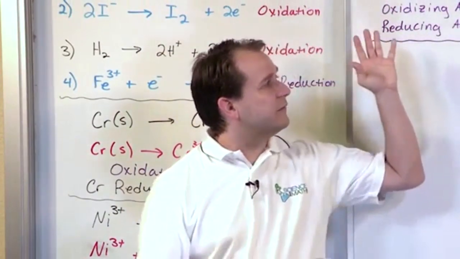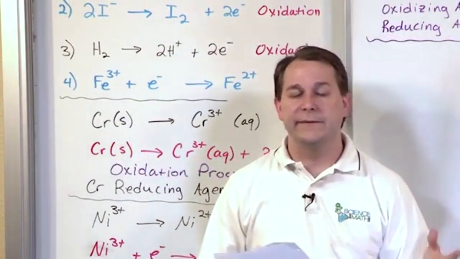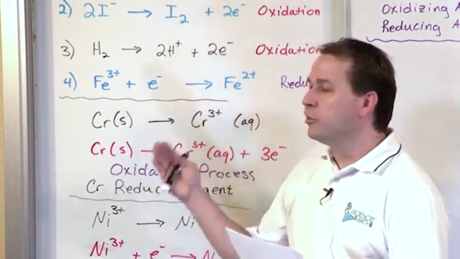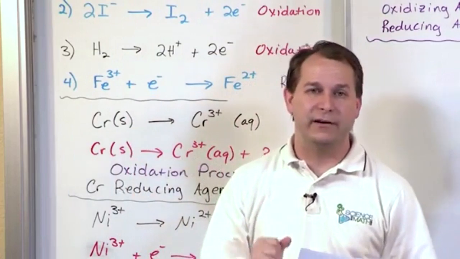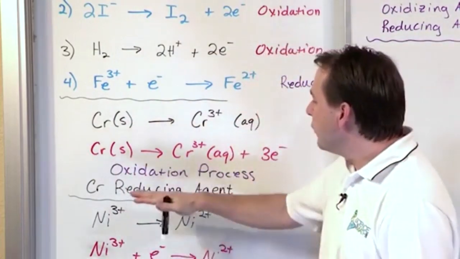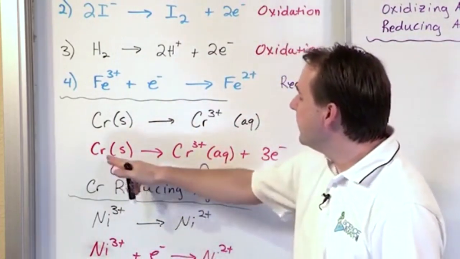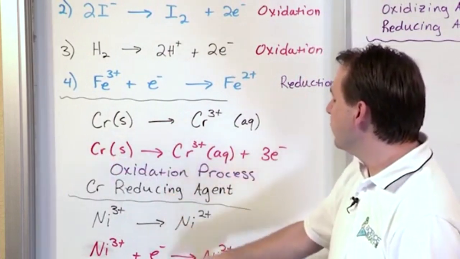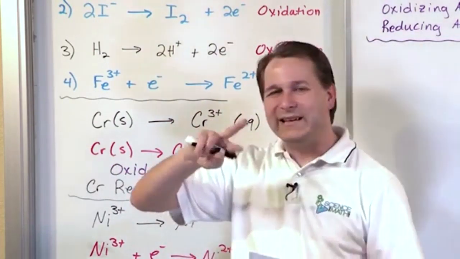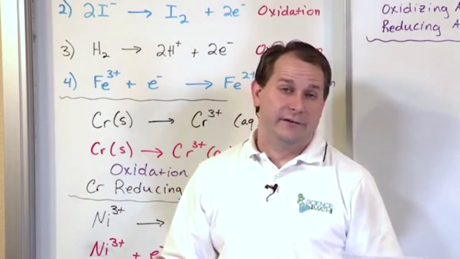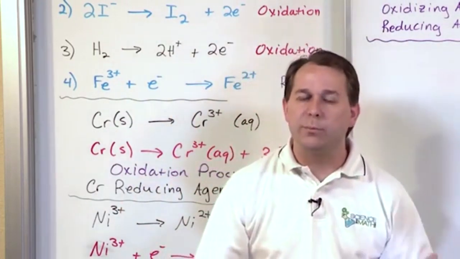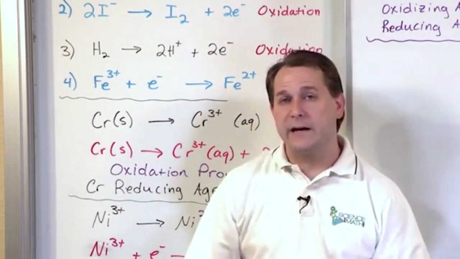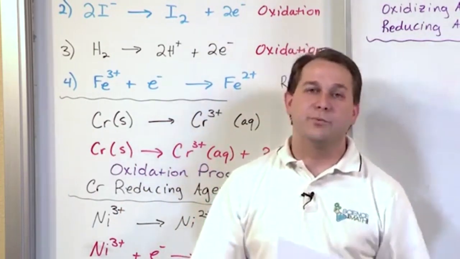Make sure you know how to apply the oxidation reduction definitions, to look at a half reaction, look at which way the electrons are going, and figure out if it's an oxidation or reduction process. Once you know the process, you automatically know if the thing you're talking about is a reducing agent or an oxidizing agent, because it's basically the opposite agent, okay? And that just comes from the way things are defined. Follow me on to the next section. We'll get a little bit more practice with half reactions and identifying if they're oxidation or reduction processes.